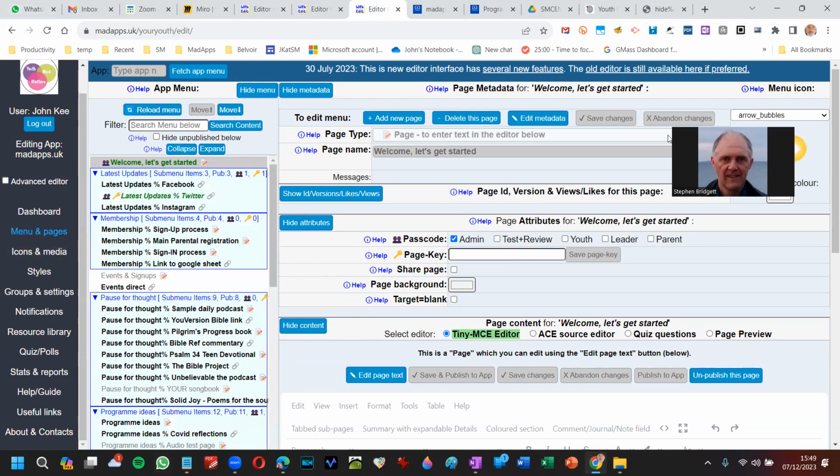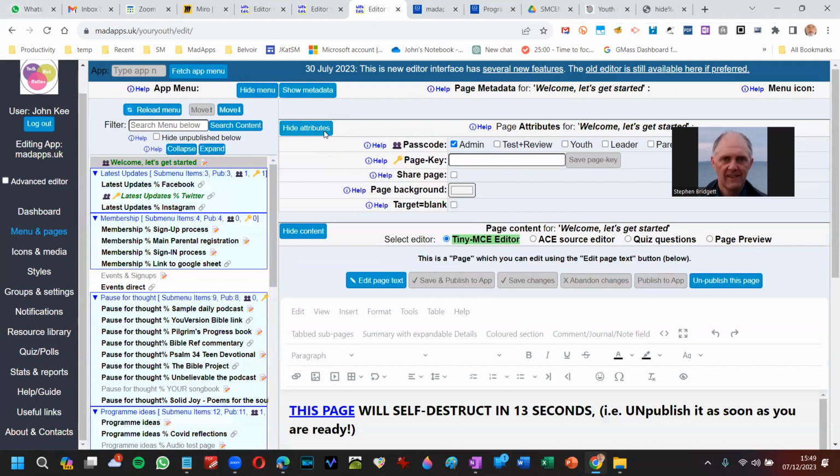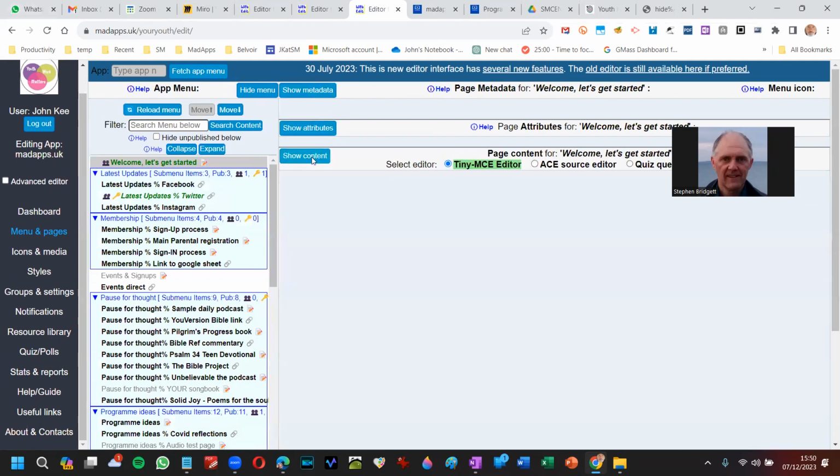Don't get overwhelmed by the fact that it's quite a busy page and quite old school in its layout. It's just something you will get used to, but that actually allows for a huge amount of customization and gives you a lot of freedom in what you can do with the app. So I'm going to show you the main areas of it.